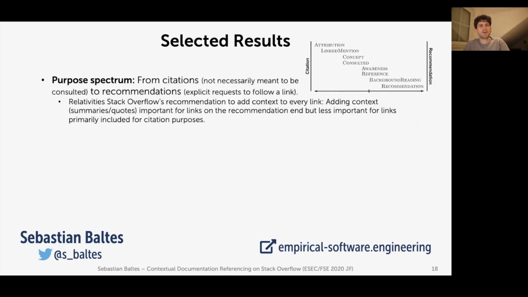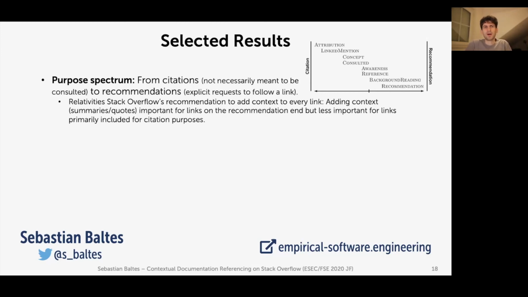I want to conclude the talk with some selected results. So I mentioned that we determined all those different purpose categories, and in our discussion, we arranged those purposes on a purpose spectrum ranging from citation to recommendation links, which means that for some of the purpose categories, the link was not really provided to be followed or consulted.